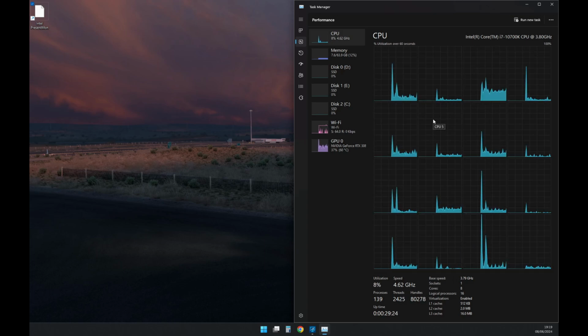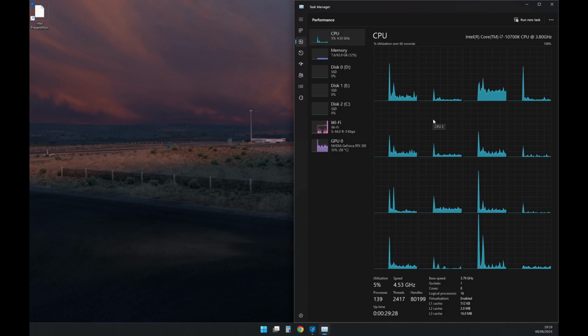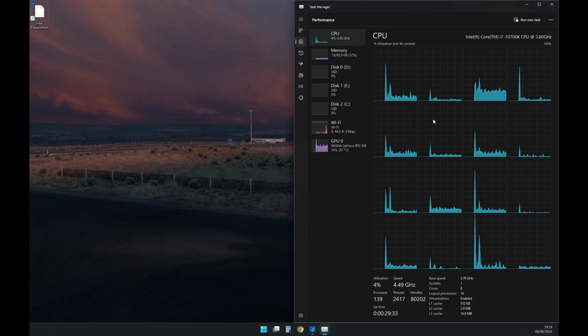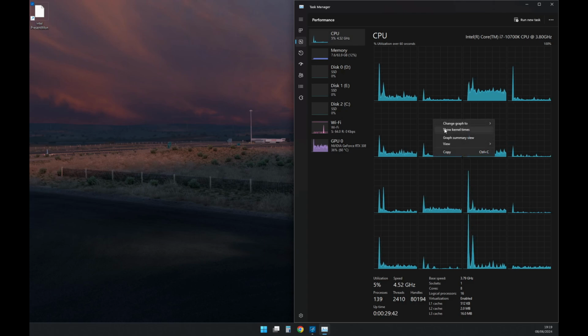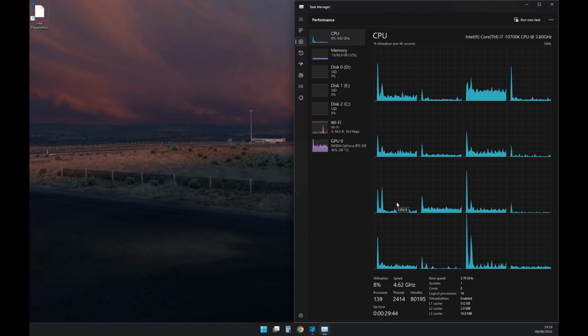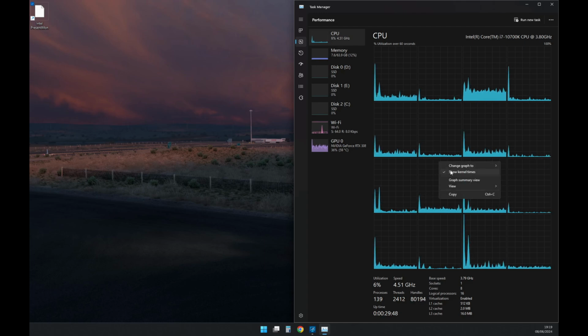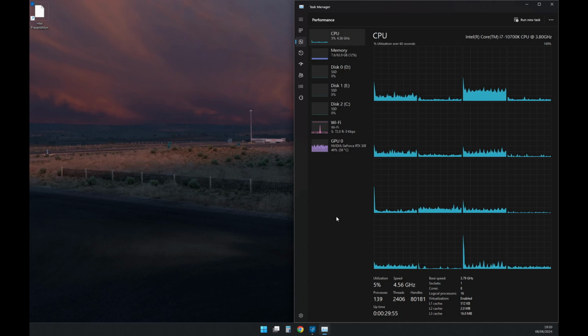Now, depending on your hardware, your CPU and your motherboard and all that kind of jazz, you may have a slightly different option. You may have NUMA, show the clusters of CPUs. I think some AMD chips will also show that. I don't have that; I've got an Intel. And last thing, personal preference here, I'm going to go ahead and show kernel times. It can give me a bit of an idea as to what might be happening under the skin. Plus, I just think it looks cool. Right, so that's that. I'm going to leave everything else as completely standard.